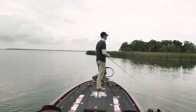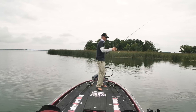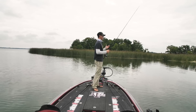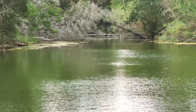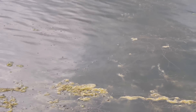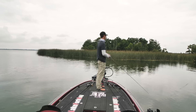Now there might be those of you unfamiliar with frog fishing asking — it's summertime, I thought you had to go deep to catch fish. That is true, but there are really three things that bass look for in the summertime. They look for deep water because it's cooler and has more oxygen. They look for current because that re-oxygenates the water. Or they look for shade — and shade is provided by this grass and heavy cover. But it also puts out oxygen in the water, so fish can get really shallow even in the hottest times of summer. It also provides cover for bait fish, and bass know they'll get their opportunity eventually.